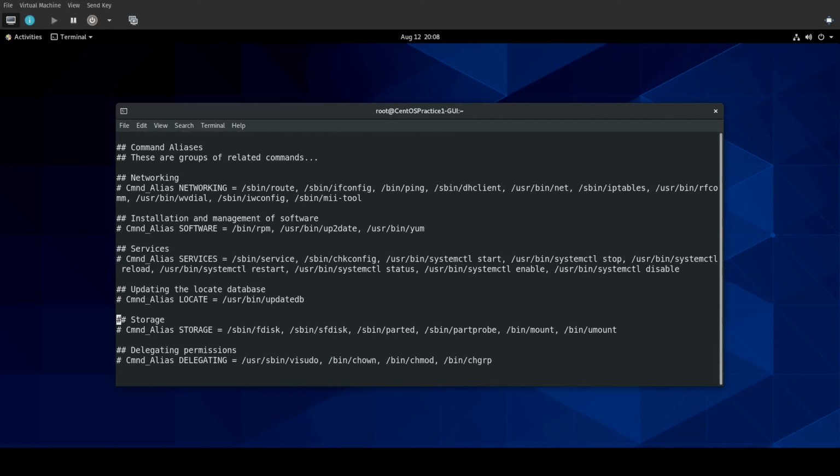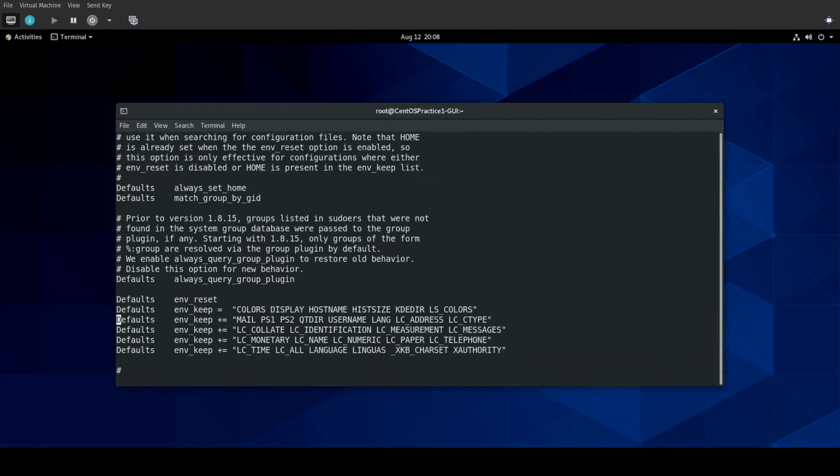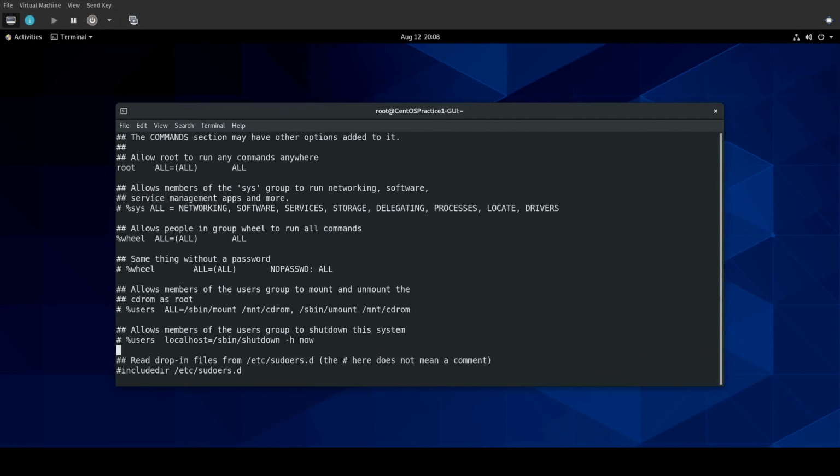And what we notice in the sudoers file is, I'm going to go down to where we find the wheel group. All right, so what this is saying, and I'm going to see how well my memory is serving here. The wheel group on all hosts, which is the first ALL, can run commands as all users, and they can do that with all commands. So if you drop them in the wheel, they have that ability. Now you can do this more granularly as well.